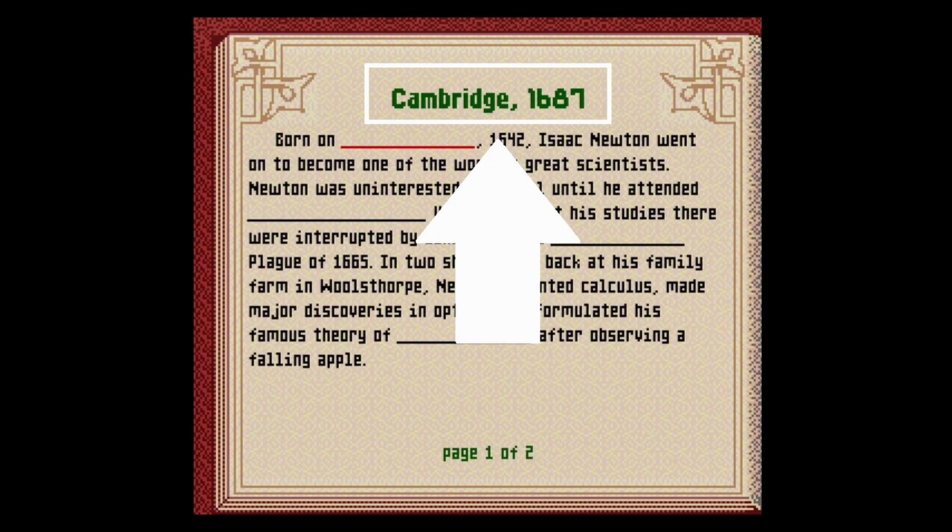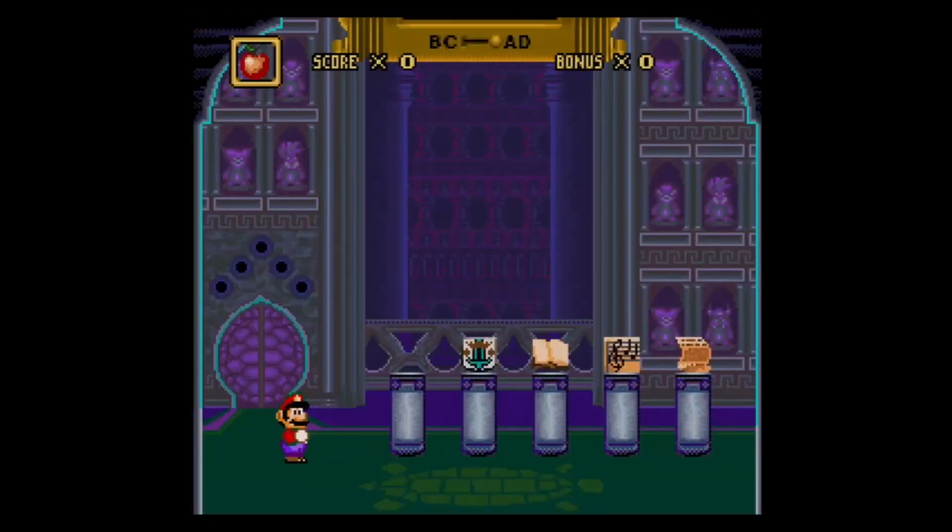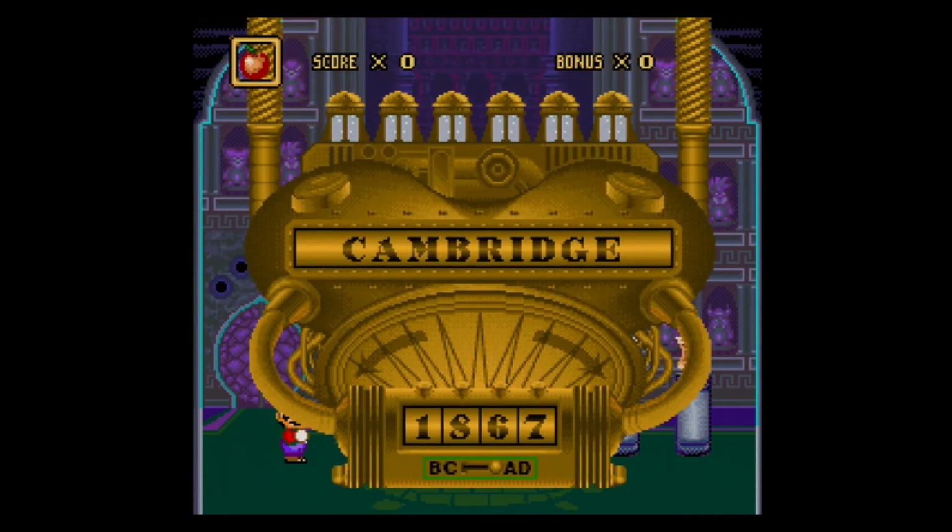So for example, the first artifact I picked up was the apple, and according to my homework tab, I need to go to Cambridge circa 1687 AD. So I lower the homework menu with R, then I press L to bring up the timulator, then I tediously enter that information digit by digit and line by line into the timulator.